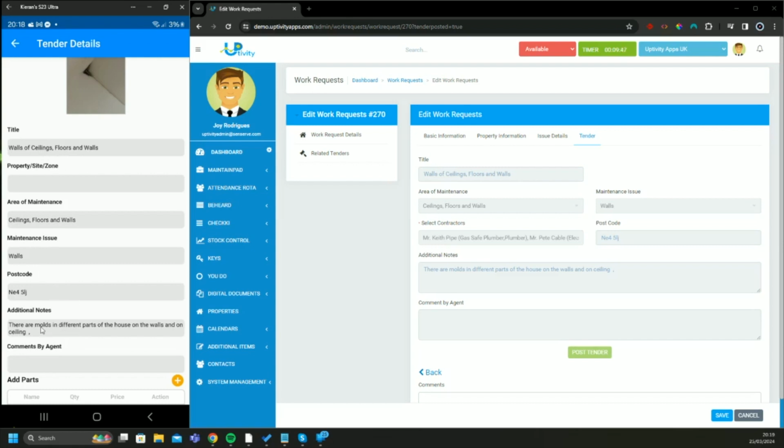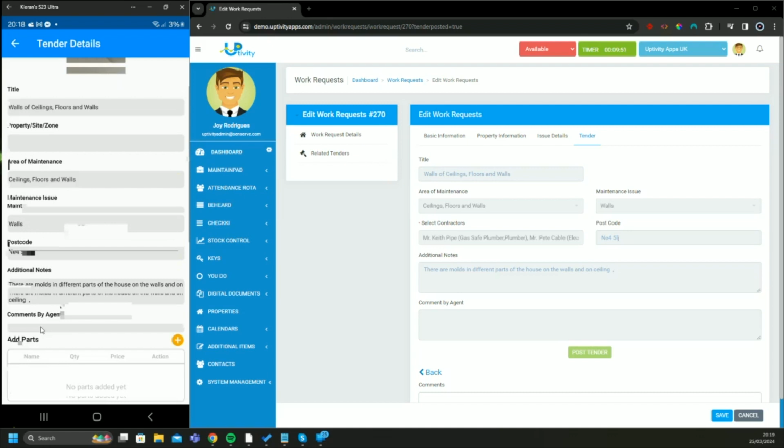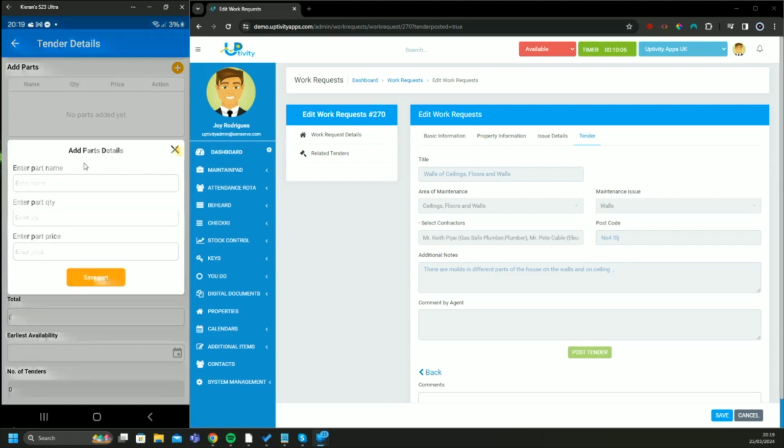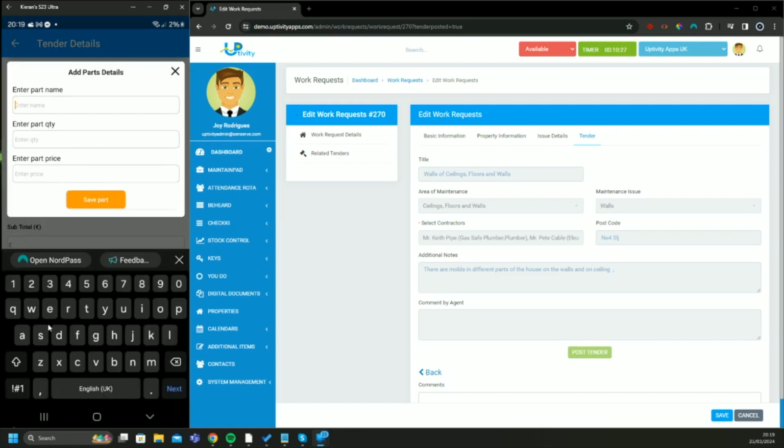As they scroll down in the app, there's an option to add parts or to add services. What a contractor would do is, based on the information they've got, click in and select the option to add a part. That will display a pop-up box like you're seeing here on the left hand side. In here they can enter the part name, such as water pump or a fuel line, it could be anything, and the contractor can then fill those details in.